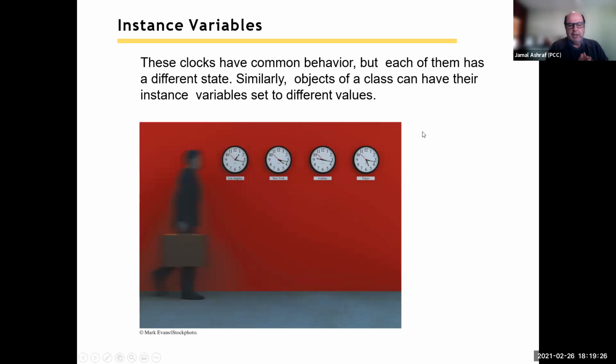Here we have a clock that looks and feels the same. It's funny that sometimes if they ask us what time it is, we might not be able to say it pretty soon because we don't use this type of clock anymore. We're using a digital clock. But the idea is they are all using the same class of clock, but the value of the time is different. So we have 4 objects of the same class, but each one of them is holding a different value for the time.